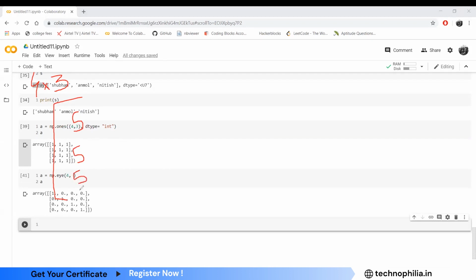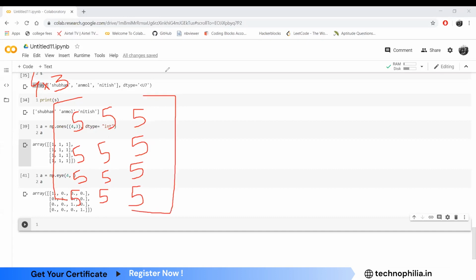Can anyone tell me how I can do that? Sir, firstly we can call the ones matrix, then multiply that with 5. Yeah, you are right. Absolutely right.